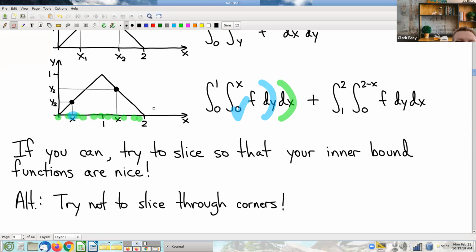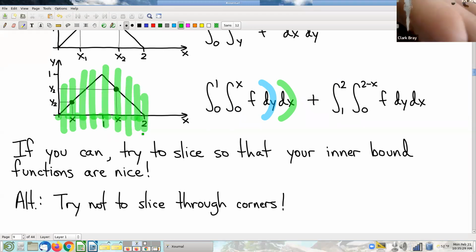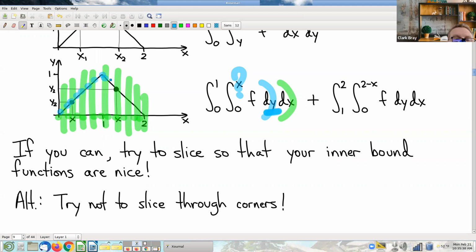The bad news, though, is that my upper bounds, keep in mind my x slices look like this, right? My upper bounds for y are sometimes on that curve, sometimes on that curve. Which curve do I use? Which curve? With what equation? There's two equations here. For some values of X, you have one equation. For other values of X, you have a different equation. And so there is no single thing that you can put there as the upper bound for Y.